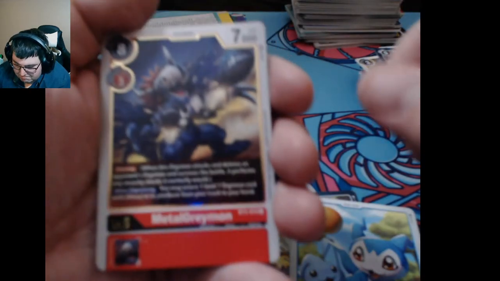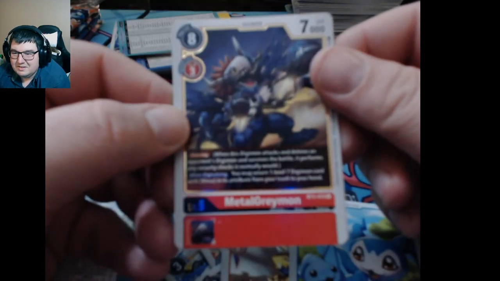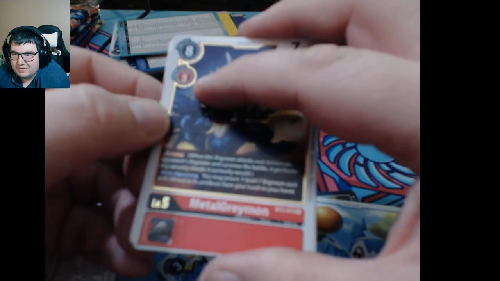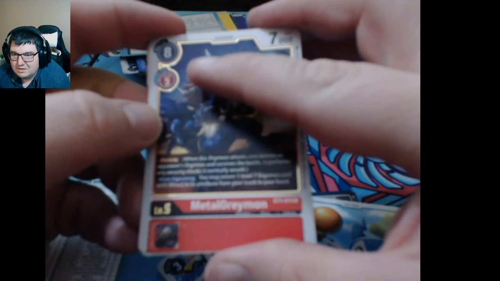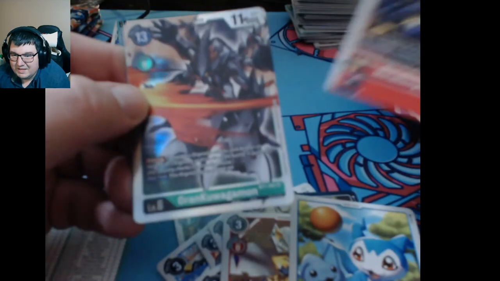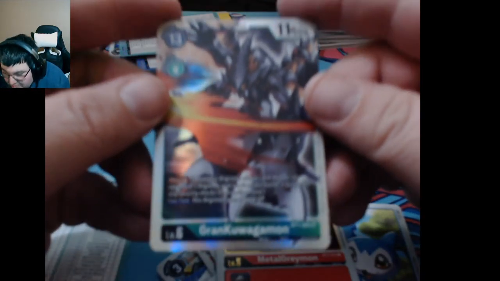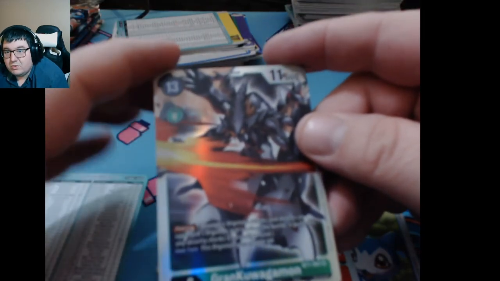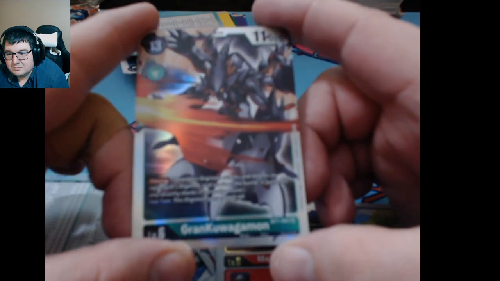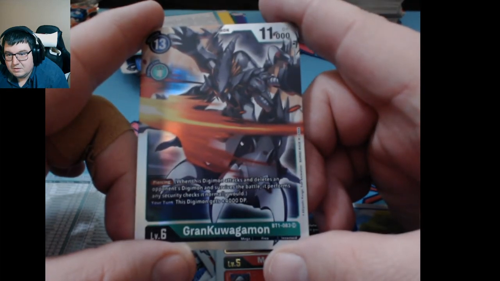Demi-Vmon. Metal Greymon. Come on, you can do it. You can cover the face. Is that it? I thought it was just if I covered the face, it zoomed in. Come on, you're doing so well. Come on, camera. And Grand Quagamon. All right, that's another super rare. He's for green. Camera wants to do what it's supposed to, yeah. There we go. Not bad.